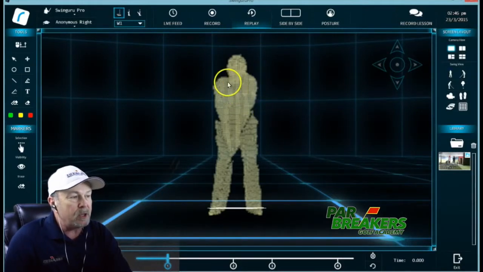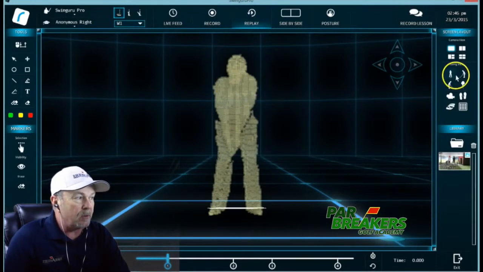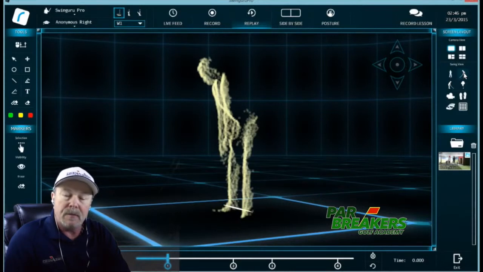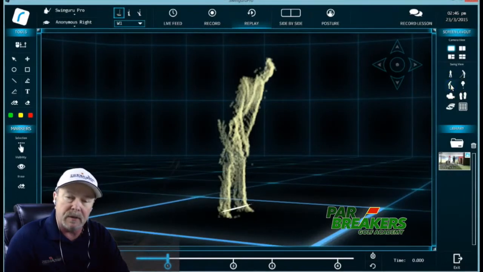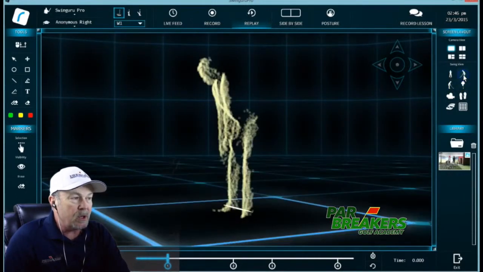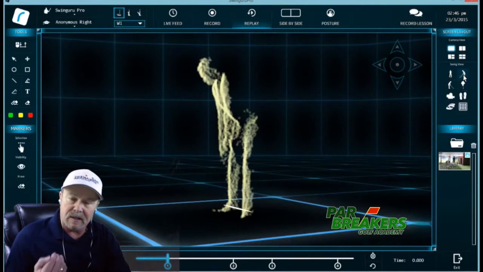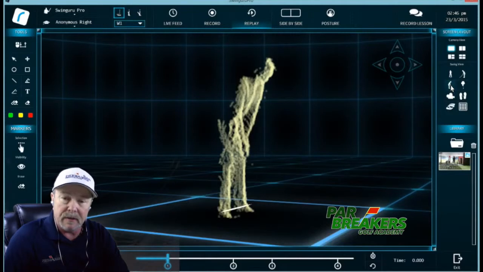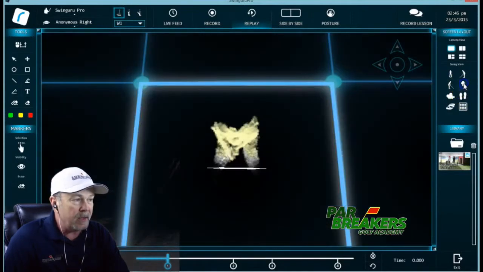Now this is a face-on view, and if you go over here to the right, you're going to see face-on, and this is basically the down the line view, and then you're going to see from behind. So this one here is looking towards the player as they hit the ball towards you. This next one down here to the left is down the line. And then we have one more, which is overhead.